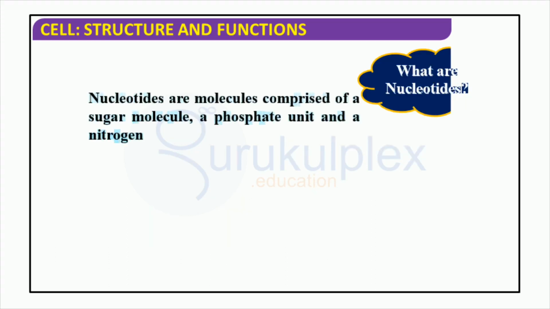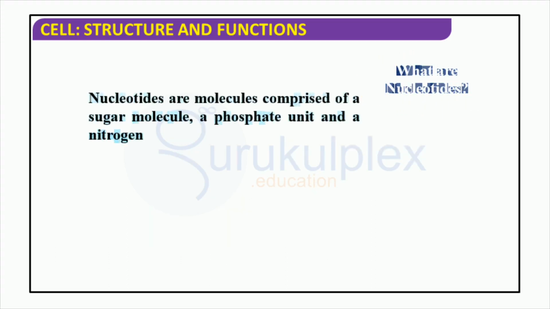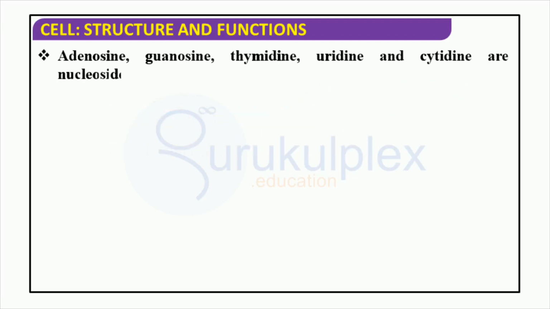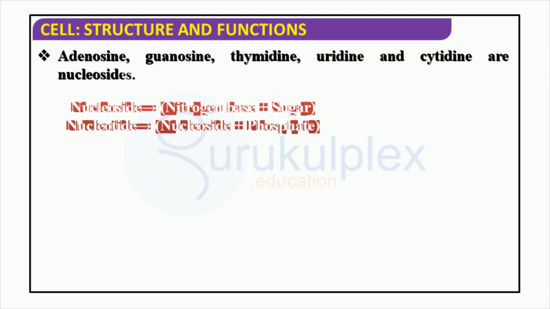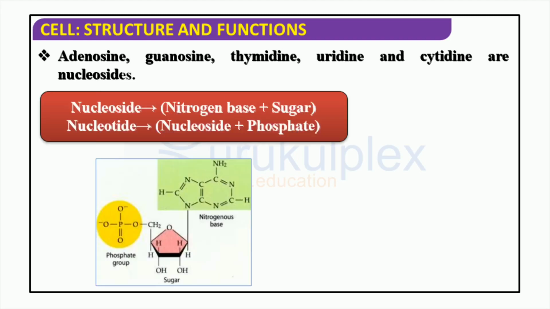Nucleotides are fundamental components of all living cells and participate extensively in various biological processes. They consist of a sugar molecule, a phosphate unit plus a nitrogenous base. They are formed from nucleosides composed of a sugar plus a nitrogenous base, plus the addition of a phosphate group which completes the molecule.